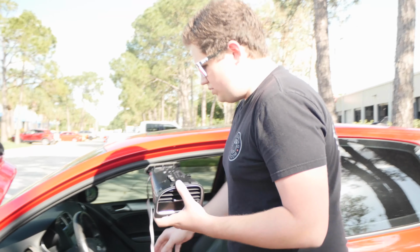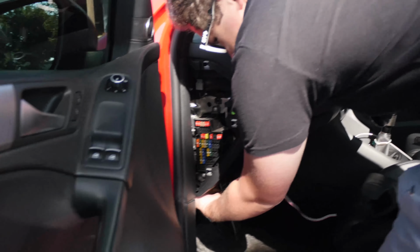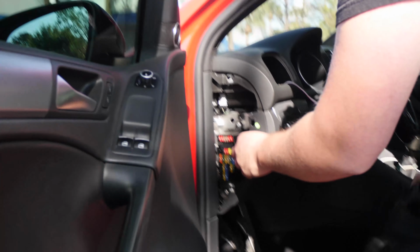The next part here is pretty simple. We're going to feed our ribbon cable through with our Cat 5 head on it. We need to feed it down to our OBD2 port. So this is going to be fairly straightforward. Actually, we don't need to feed the ribbon cable through.